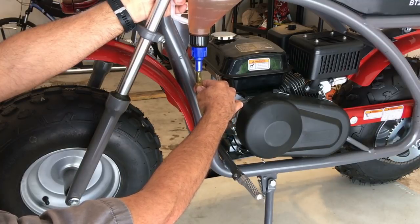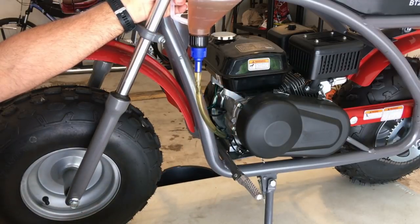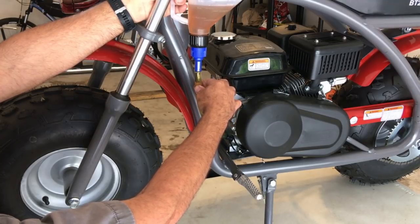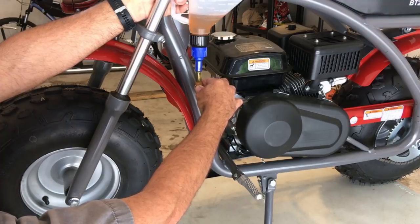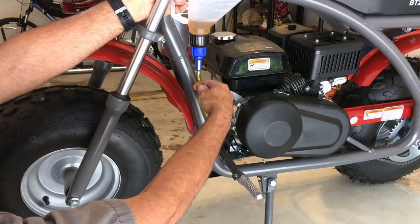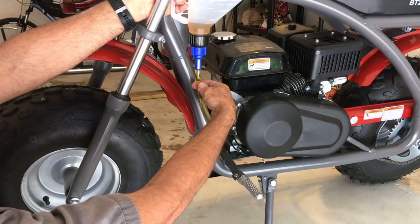I got a little kink here from it being a brand new hose, the way they had it packaged, or wrapped up, I should say. Really slowing things down. All right, we're down to 8 ounces. We're flowing pretty good. We're going down to 4 ounces. I'm gonna slow the flow, because we're getting pretty full down there. So we got about 2 ounces, slow in the flow.